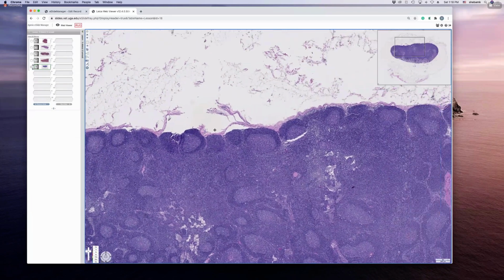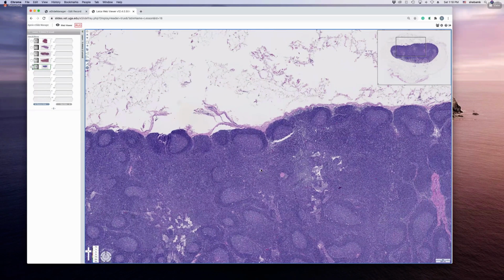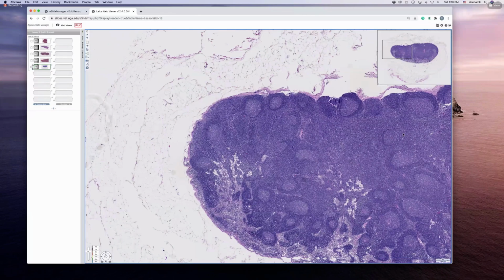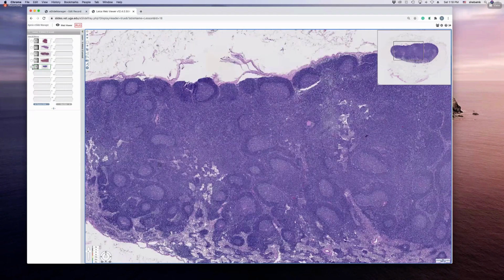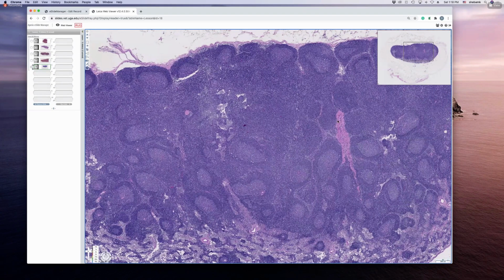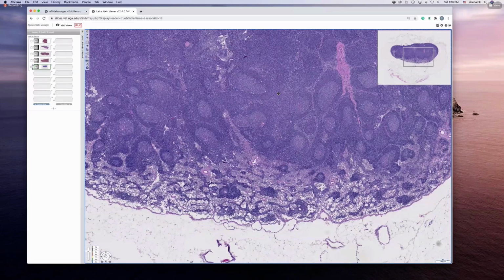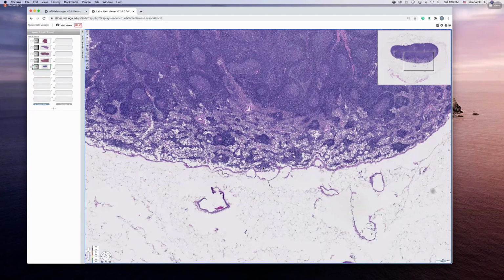We don't have too many good examples, but maybe in another section we can spot some. The afferent lymph vessels bring in the lymph and it filters through the subcapsular sinus, like right there, and then it could pass along the trabeculae through the trabecular sinus. Then it filters through the cortex and comes down to the medullary region.